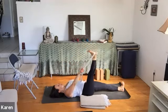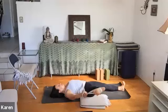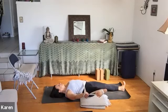And then take your right leg up to the right. So the outer edge of your right foot is parallel to the floor. Lift your chest. Hold it here. So big stretch in the inner thigh, in your adductors. This one usually feels pretty good. Opening up the inner thigh.